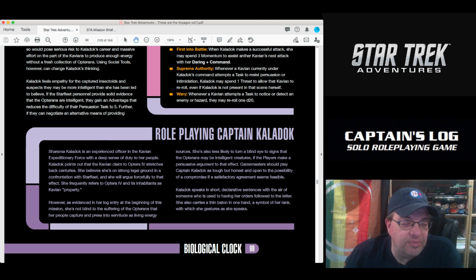But yeah, you can see there's some role-playing advice in here, and that's great because that's fleshing out this character even further. And when you're telling a story, the more fleshed out your characters are, the more real they're going to seem to the reader. And you can add in more details like sight. What do they look like? What do they smell like? What do they feel like? You know, pick an actor that might play Caladoc. If you have a particular vision in mind based on what you've read here and what your own imagination is coming up with, you can drop that in as well. We got to go through that.